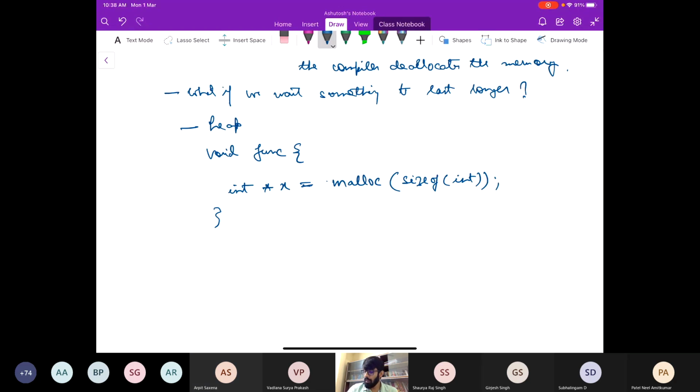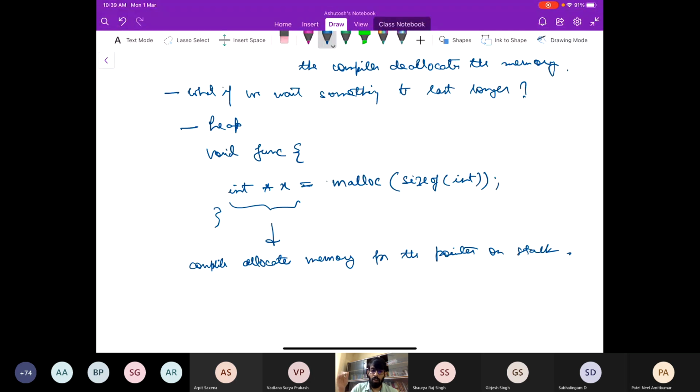Yeah. So here what we did, we first declare that we are going to have an integer pointer. Then the compiler allocates memory for the pointer on the stack.